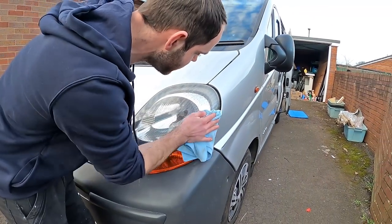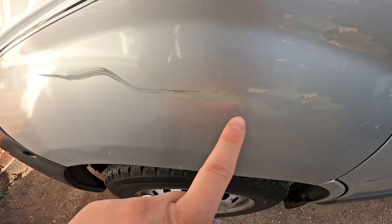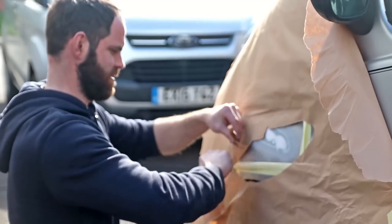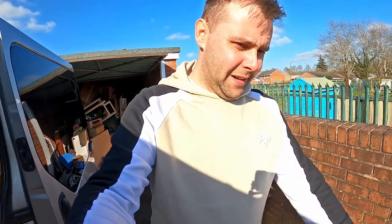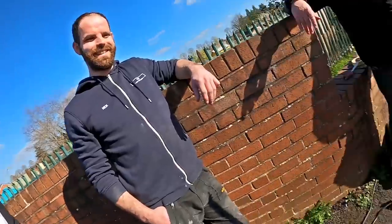After putting some elbow grease into the headlights, Nick noticed a couple of other imperfections on the van that he could help with. Firstly, was a horrible deep scratch and dent on the front left wing. I had tried to repair this myself using a touch-up pen with no luck, so I was interested to see what he could do. So just as we put the final touches to this van, I just want to show you Nick's handiwork. Look at that. Do you guys remember that horrible wing? Me trying to desperately touch it up with that touch-up pen and not having much luck.